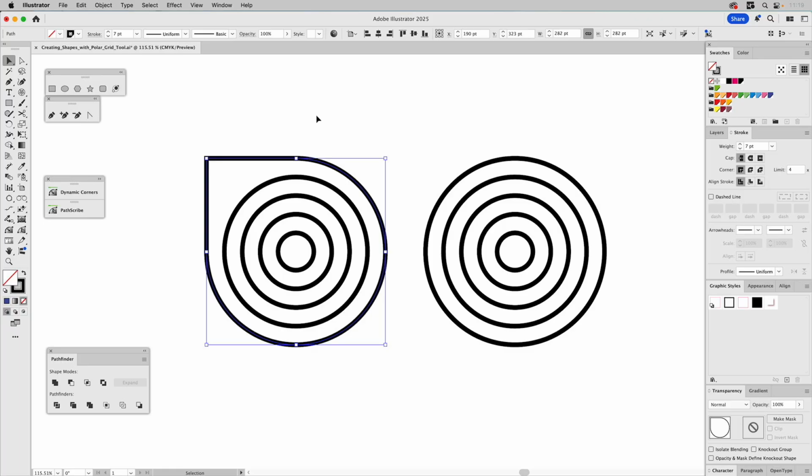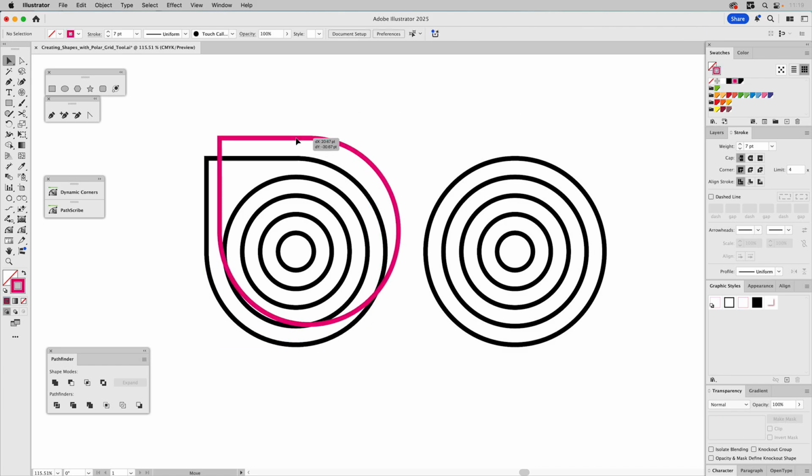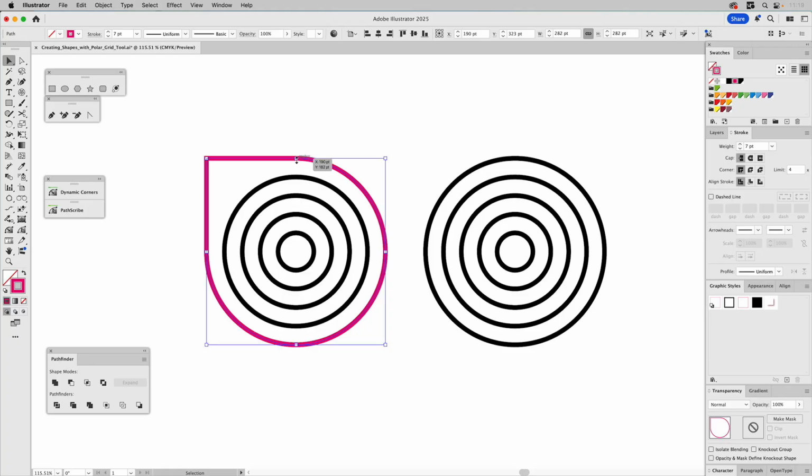Now, if I copy this, Command C, Command F, if you're using the contextual menu, you can select the shape and click the duplicate button. I just don't have that turned on. So if we color it, all we've done is made a copy and colored it. You could take this now, and because it's still a proportionate, perfect square, even though three quarters of it is rounded, we can just size this down and snap it there. Copy it again. So I made a clone of it and snap it there. And then copy it again, snap it there, kind of like that.